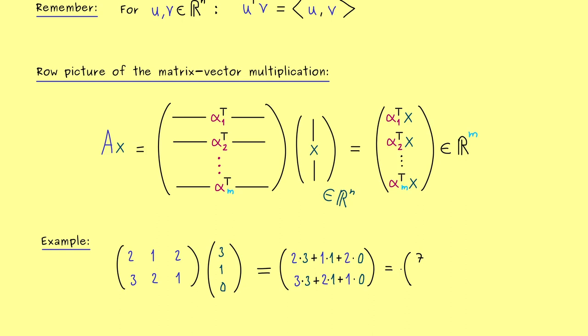So you see this is not a complicated calculation but something you have to know when you deal with the matrix vector multiplication. Please don't forget we have defined it in this way because it was helpful for the systems of linear equations. However now this row picture here will help us to generalize this multiplication to all matrices. This is what we will do in the next video when we talk about the matrix product. This means we will answer the question how we can multiply 2 matrices.